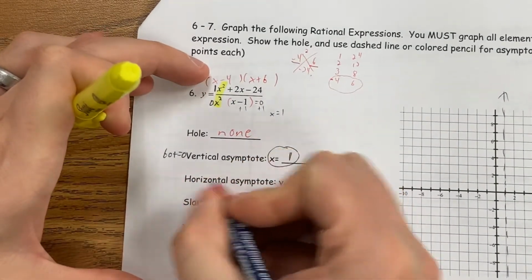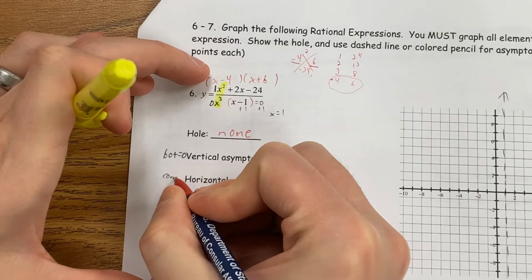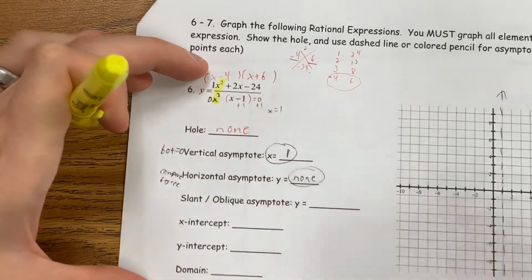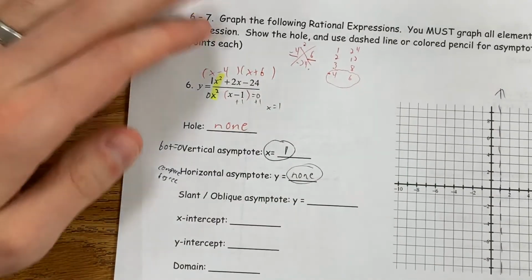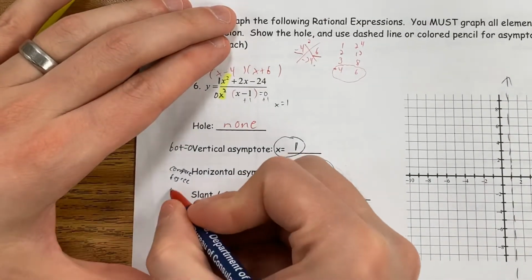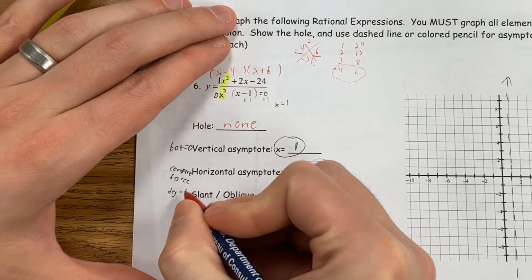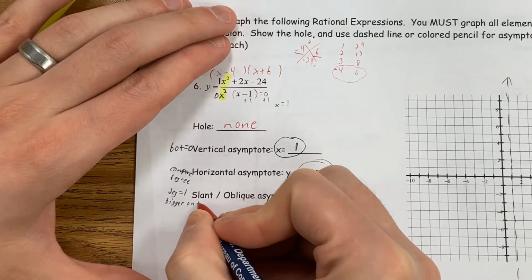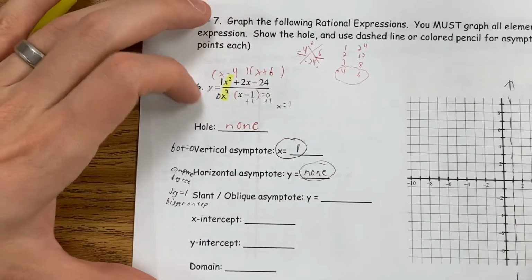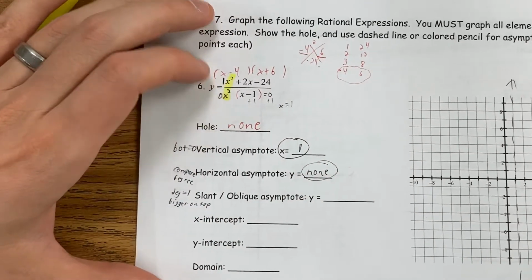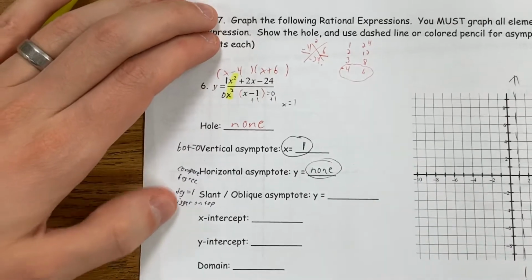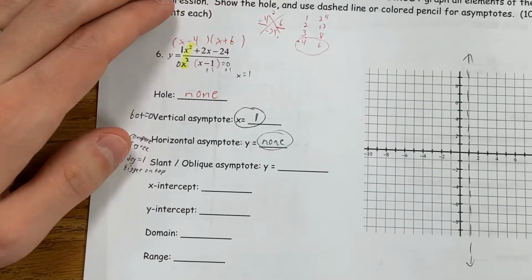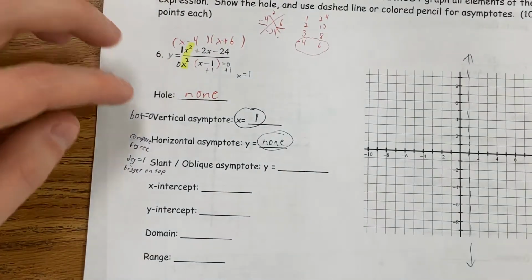But regardless, horizontal asymptote is the one where you compare degrees. So I'll write myself a little note there. Slant. Slant asymptotes happen if the degree is 1 bigger on top. So we'll see. The degree is in fact 1 bigger on top. So there is going to be a slant asymptote, but I am going to do that last because I feel like it. X-intercept.